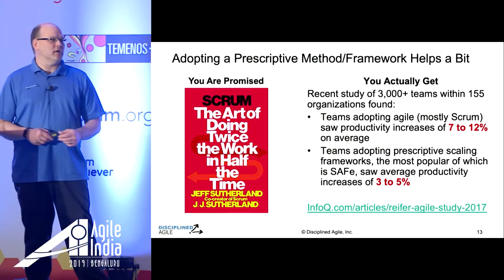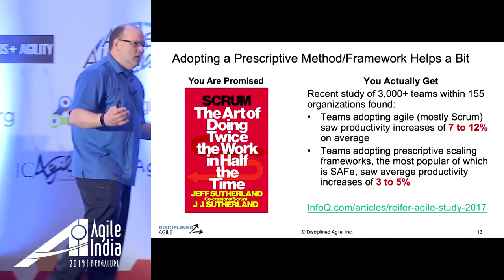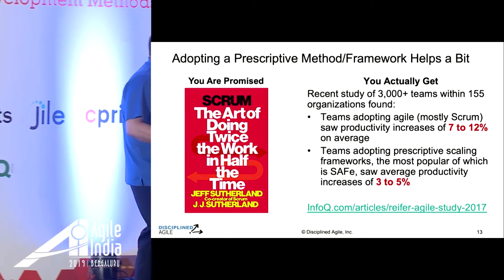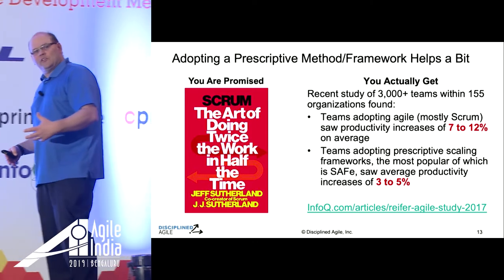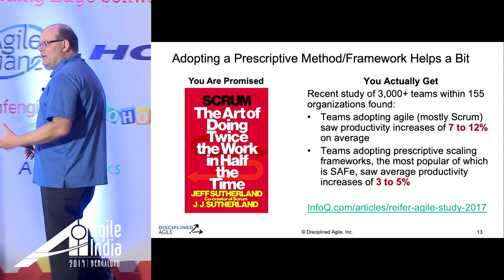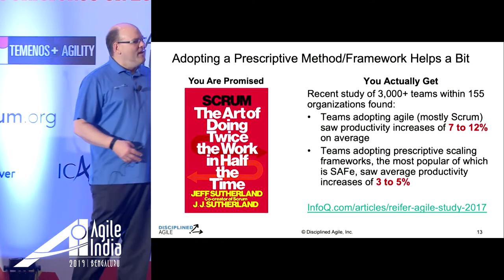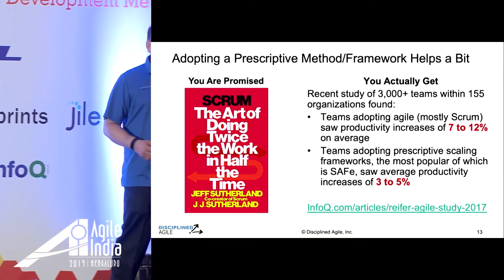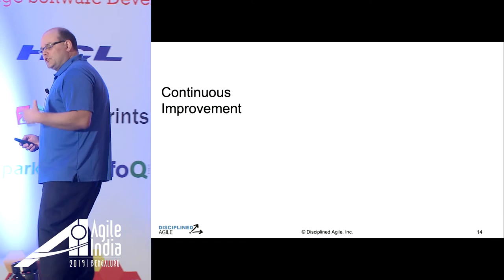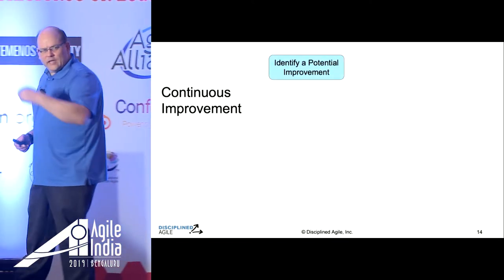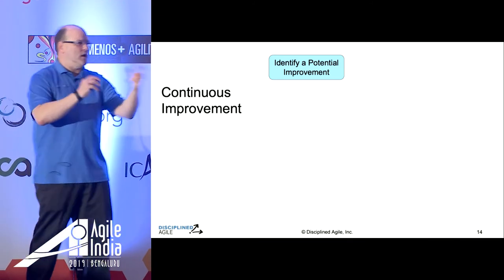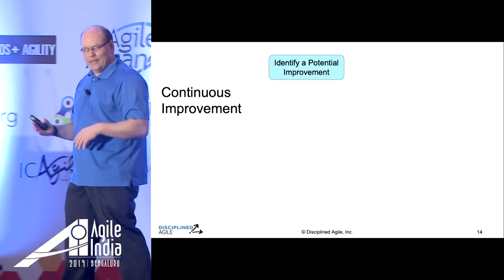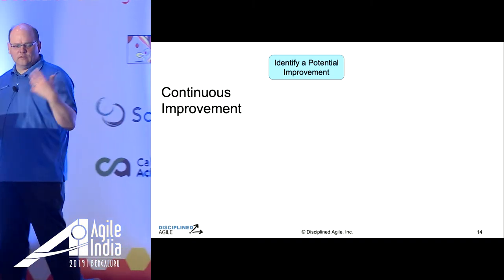The DevOps case studies are all the same. At some point in the distant past, they realized they were going to get wiped out by a competitor if they didn't get their act together. They decided to improve. Sometimes they thought it was a transformation project, but they very quickly realized it's a transformation journey. The way you improve is you make small improvements over time — exactly what the Lean folks have been talking about for decades, this Kaizen type of small improvements. You feel the tensions, come up with an idea, try it out, experiment, and see if it works. There are OODA loops, PDSA, PDCA — they all boil down to the same sort of thing.